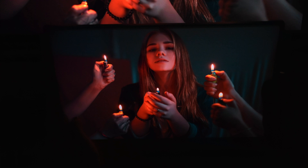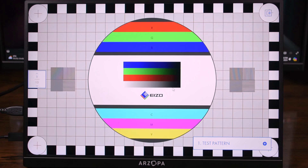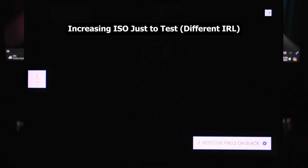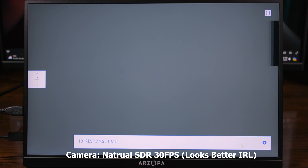The viewing angles are pretty good, which is expected for an IPS panel. It's even better than my G27Q monitor, which I brought to compare — that monitor is also 2.5K with 500 nits HDR brightness. The screen uniformity is pretty good, and unless you're in a dark room on a dark background you won't see backlight bleeding. The color accuracy is very good compared to other IPS panels, with 100% sRGB color gamut.